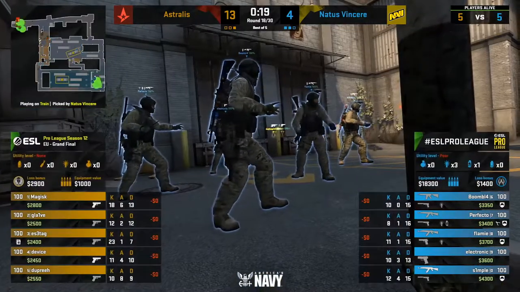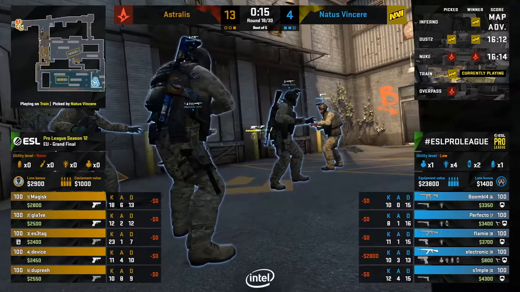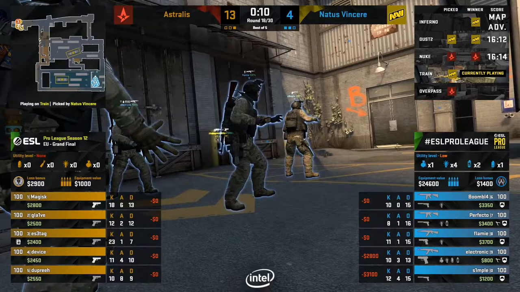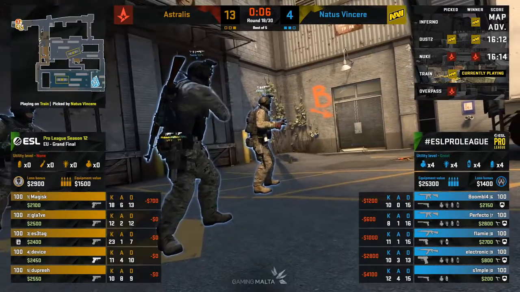So Electronic will be dropped across a rifle. Simple could do so. Looks like it was actually Perfecto throwing that one across within the early stages there. He has head armor, he has light utility and a defuse kit, so he could buy in the M4. It was Simple. Okay, so they made it work. The buys come on through.